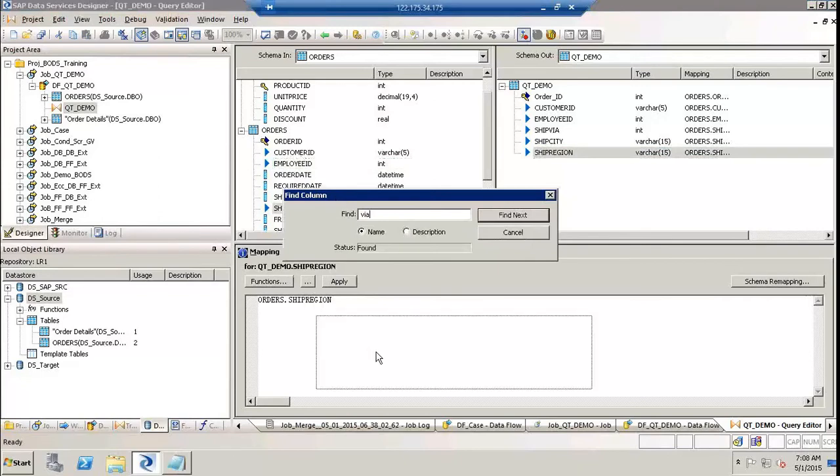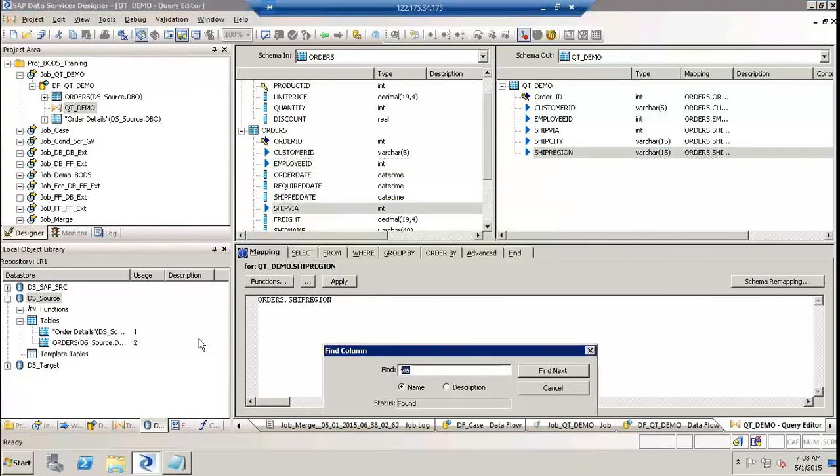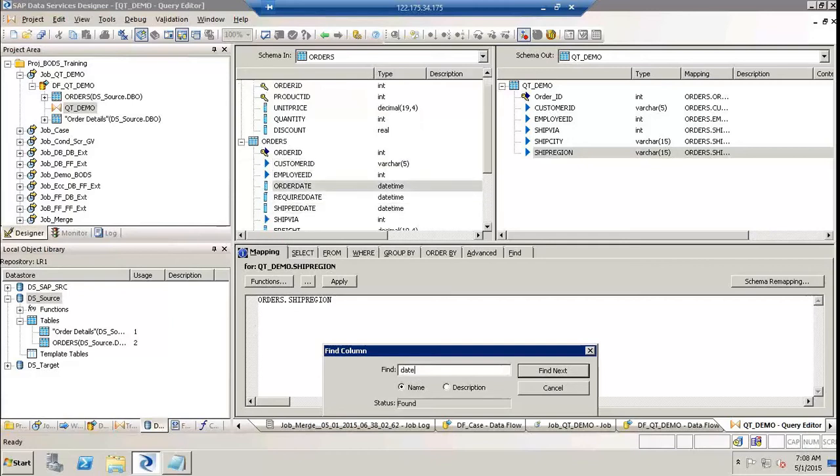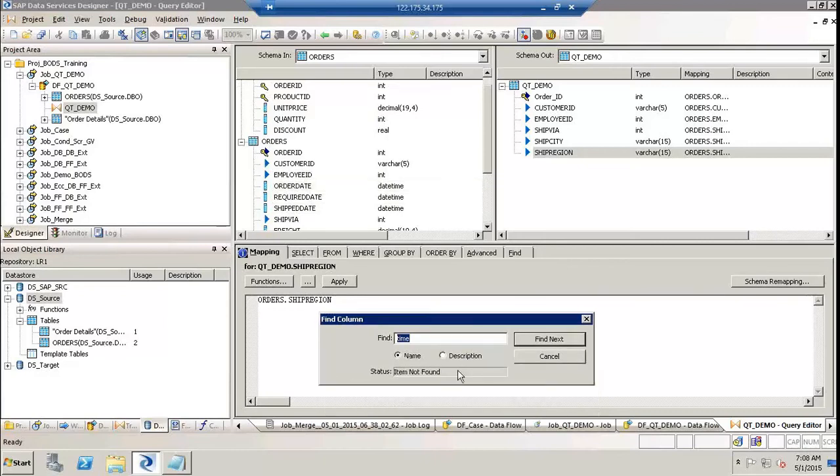Yes, this is present. And it's ID. Yes, all the IDs are present. Now these date columns, we have 3 date columns present. If there is anything called time, it will say no items found.